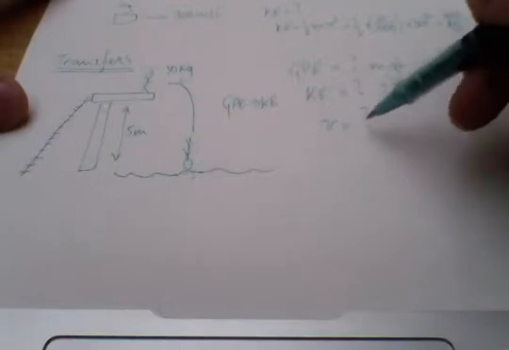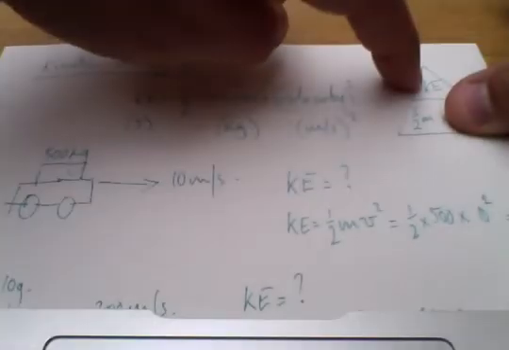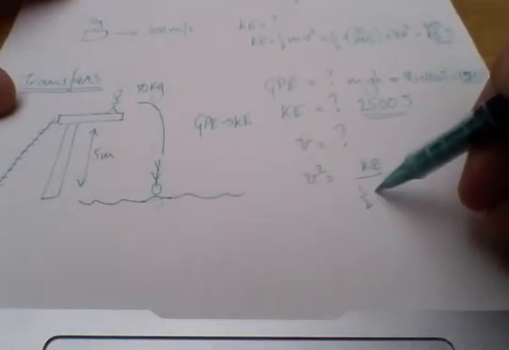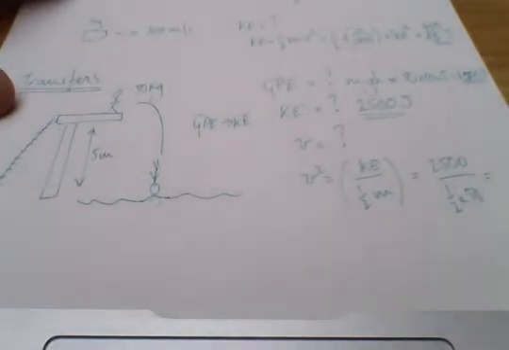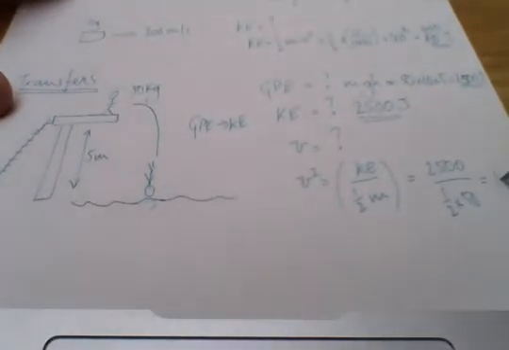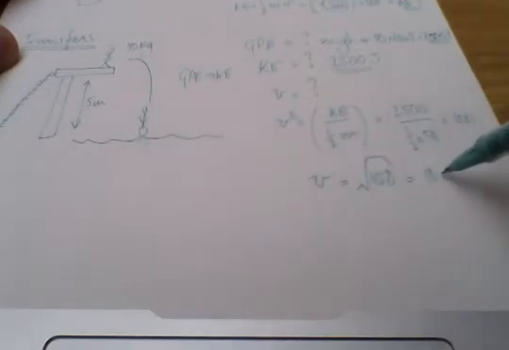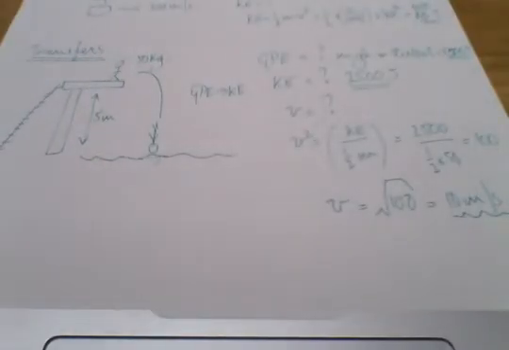And what's the velocity they're travelling at? Now this one's tricky. Take a look up here. If I cover up the velocity squared, it's kinetic energy divided by half m. So the velocity squared is the kinetic energy divided by half m. So let's do that. 2,500 divided by a half times 50, giving us 100. We're not done there, that's velocity squared. So therefore velocity must be the square root of 100, which gives us 10 meters per second. So that's how fast they hit the water. They hit the water at 10 meters per second.